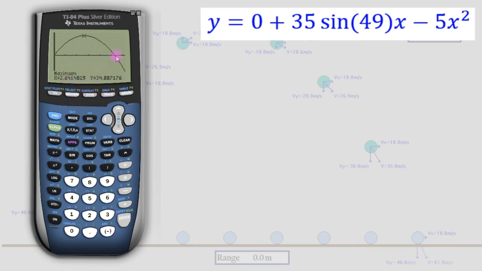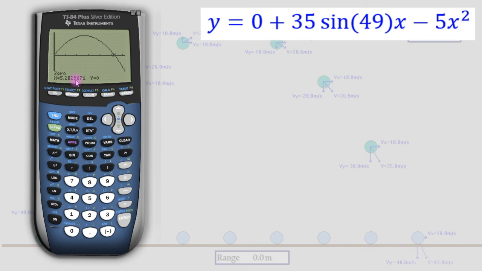Now, if I'd like to know how long it takes to get right here, well, that is actually something called a 0. So I can go down here, hit 0. I want not that 0, I want that 0. So again, I've got to do the left bound, and it just has to be left of the place I'm interested in. So that'll work. And then I want to do the right bound. So I've got to go all the way past this. It takes a while. And past. And I've got to guess, which basically means a little bit to the left or right. And there it tells me that's when my y position is 0, my x is 5.3 seconds.